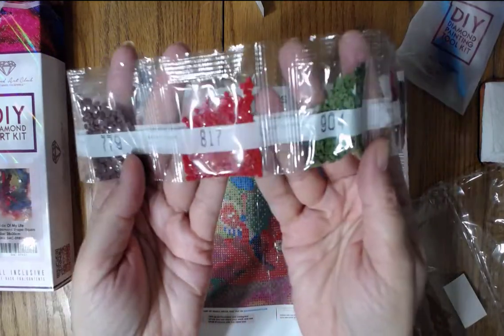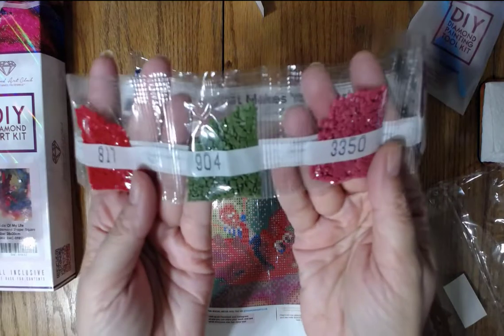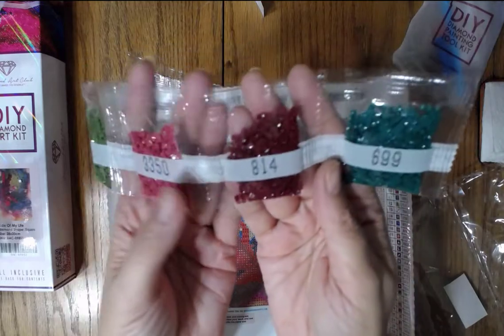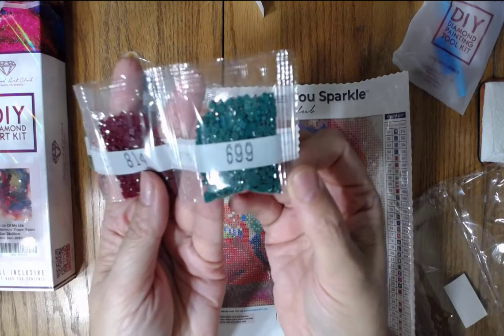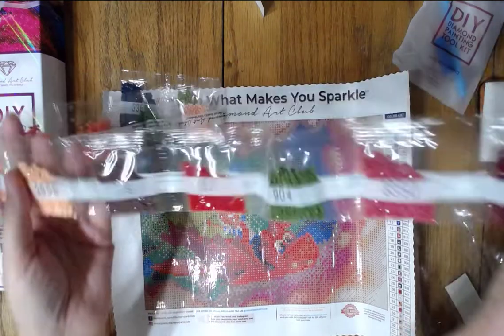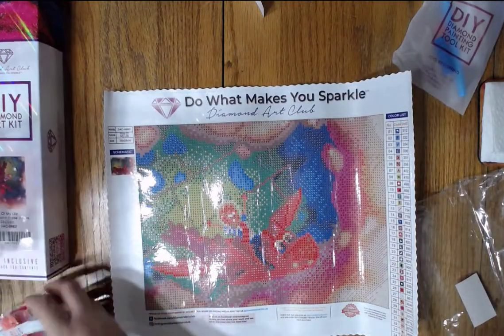It's a pretty red. Hey, Stephanie, there's your red. Green. That's pretty. Ooh, burgundy, you know, crimson color. And that's a pretty green. Really pretty green. That's almost like Kelly green. I said almost. Not quite there, but almost.